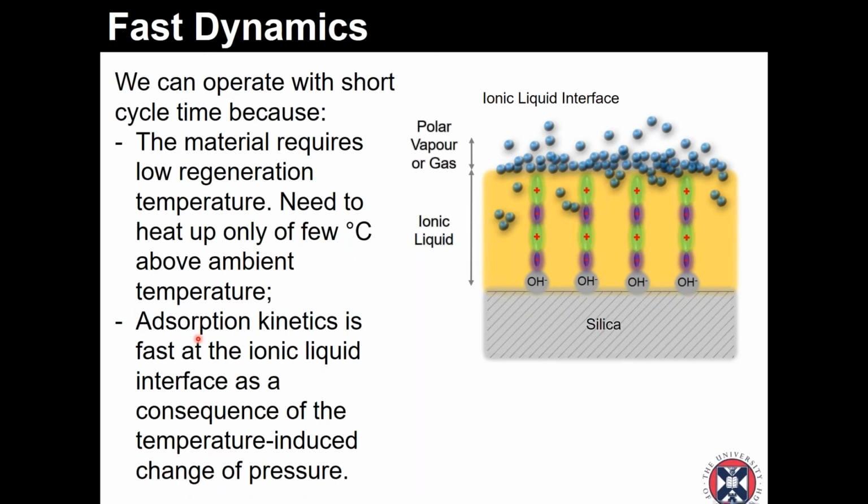And also this material shows a pretty complex adsorption kinetics, which is very fast at the beginning, and then it slows down if you want to achieve the equilibrium values that we have seen before. And this happens because when water comes in contact with the surface of the ionic liquid, you have a first instantaneous condensation on the surface of the ionic liquid, and then a very slow diffusion inside the ionic liquid film. So we cannot, with this material, really exploit the equilibrium properties, and we should be happy with the fast kinetics.